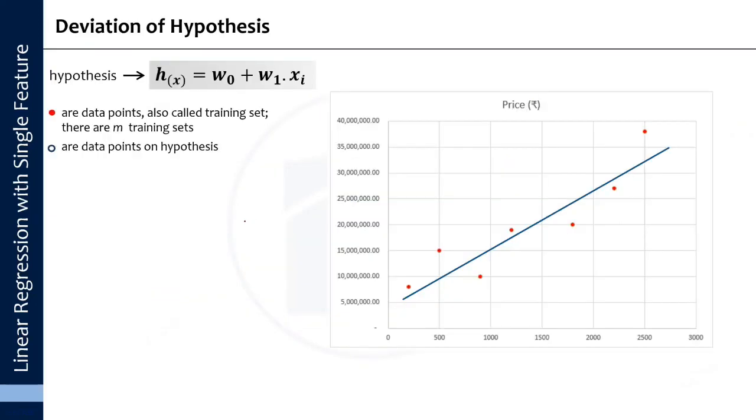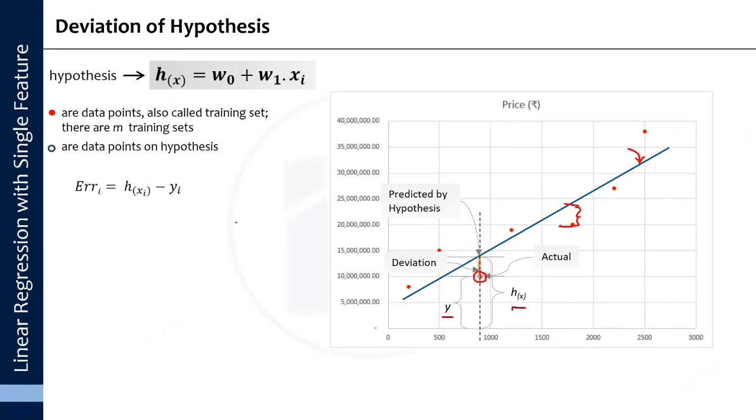Now let's draw the first line. This line might go through some points, but many points will be away from this line. So the points that are away from this line are actually deviations. The ideal case would have been all the points falling on this line, but in reality it's not so. So we have to find the deviation. Here is a deviation, and here is a deviation. Now let's take this particular point. This is h(x), and this one is y, which is the actual point, and this is the deviation in between. We have to find this deviation, that is h(x) minus y.